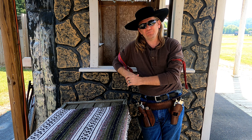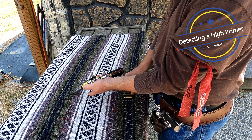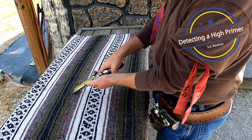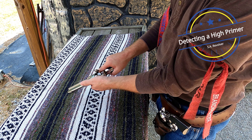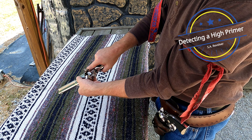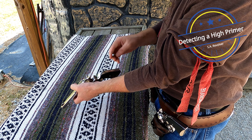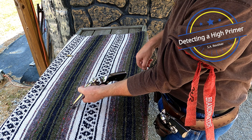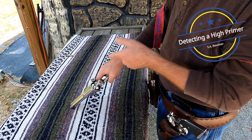So, what are we to do? My preferred method for loading a single-action revolver is actually pretty easy. I simply load five rounds, then give the cylinder a spin. If it spins freely, I know there isn't an issue with my gun or my ammo. However, when it doesn't spin freely, I need to find out why. Nine times out of ten, I can see a scratch on the primer where it's making contact with the frame. I know that bullet is my culprit and I'll set it aside, pull another round off my body and replace it, then spin the cylinder again to make sure there are no problems.